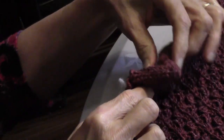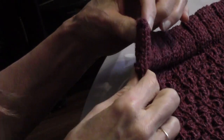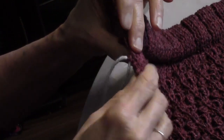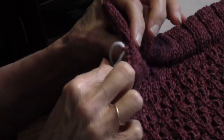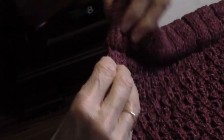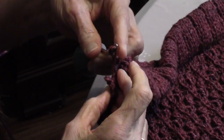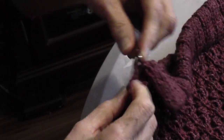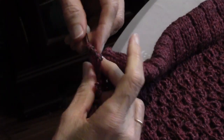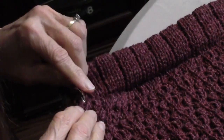For the side of the Afghan, I improved the looks a little bit by mattress stitching the opening of the hem. So that has been done, and now I'm just going to finish this side with the latch tool. So I'll go ahead and pull that piece of yarn out, get my tool, and I'm just going to grab two loops this time, one, two, and then you push those behind the latch and get two more, one, two. These two are inside the latch, and I pull two through two, and I'll just work my way down.